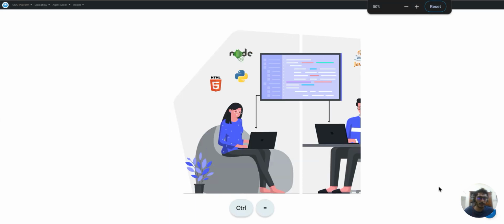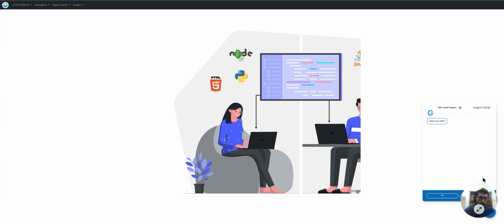But you can see here this is the chat launcher. So I have clicked on this, so it will now open, and this is simple. So this is the yes button. I will click on yes.